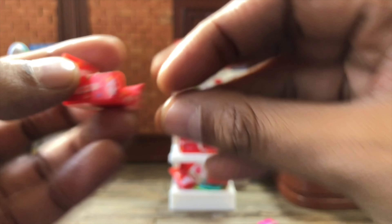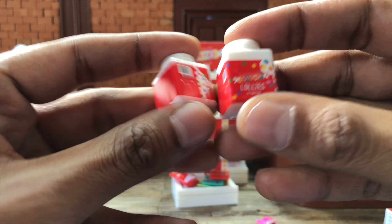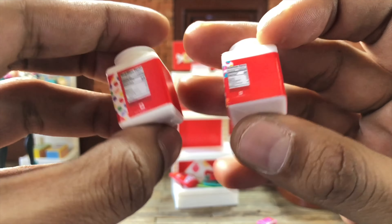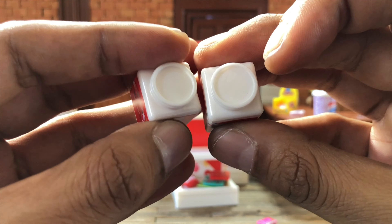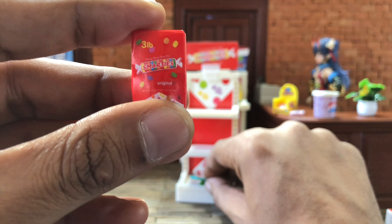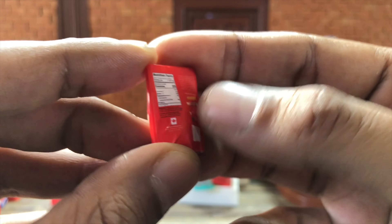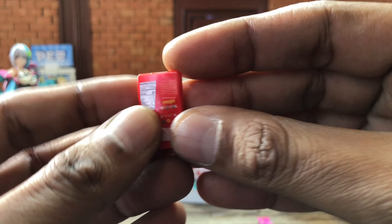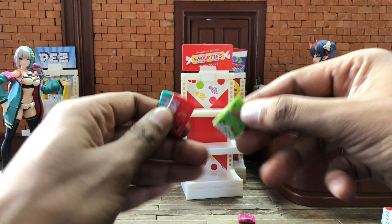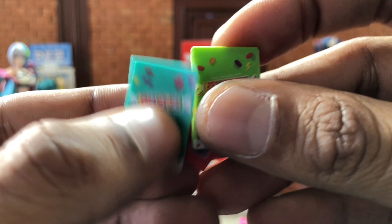Up next we got Smarties. I do like something about them. We got the big Smarties with a container labeled right there — stickers on plastic, nothing different. I do like these small individual ones though. They have some sculpt and the sticker for all of them is pretty nicely placed. There are six of them in total, so be careful because they're pretty small. There's a container for them — it does say 'giant' but they're small, don't trust that print.